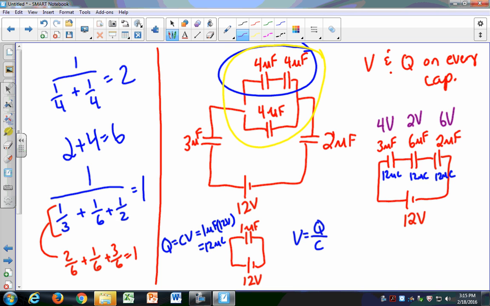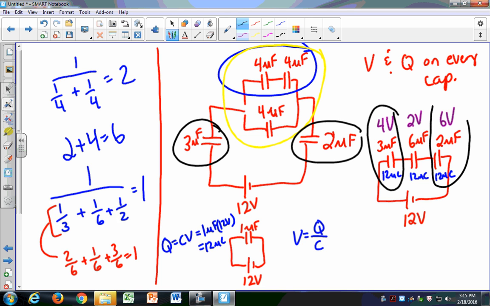All right, so we already know the answers for some of them. Like we know the answer for this one because this capacitor is the same as this capacitor, and this capacitor is the same as this capacitor. So now we need to figure out this thing in the middle here. But you might just be able to look at it and say, well, I know the voltage on all 3 of these capacitors. Do you know the voltage here on the bottom 4 microfarad capacitor? Just guess if you want.